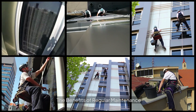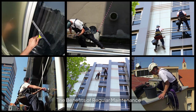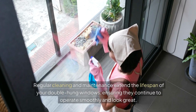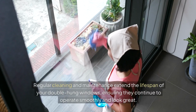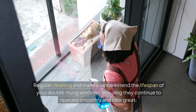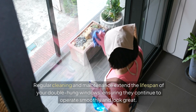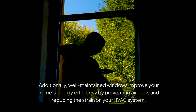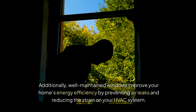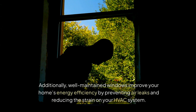The benefits of regular maintenance. Regular cleaning and maintenance extend the lifespan of your double-hung windows, ensuring they continue to operate smoothly and look great. Additionally, well-maintained windows improve your home's energy efficiency by preventing air leaks and reducing the strain on your HVAC system.